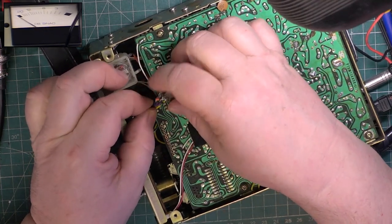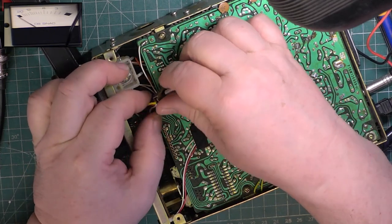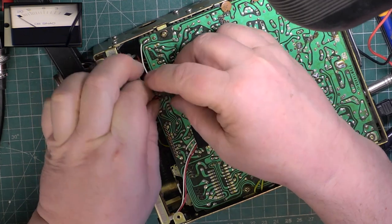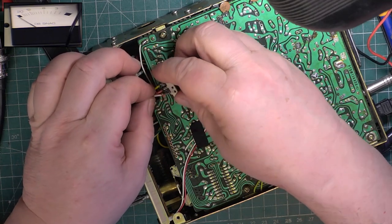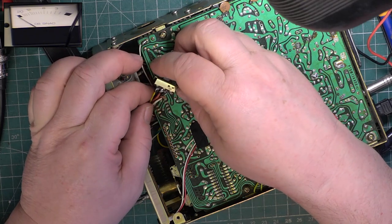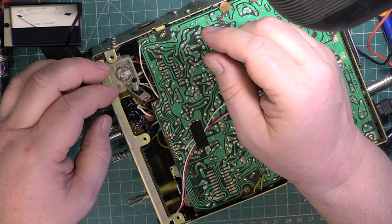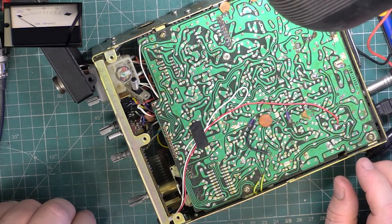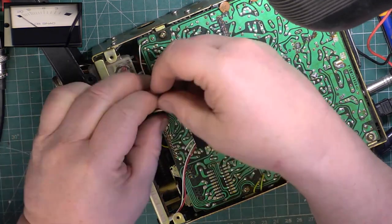I don't know if you can see how many stray wires there are there. You just hope they've got the right ones on there, don't you?